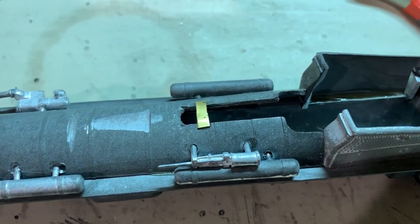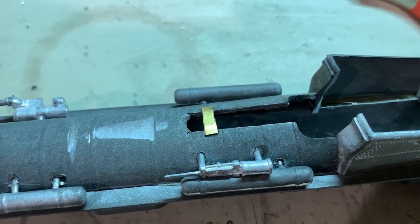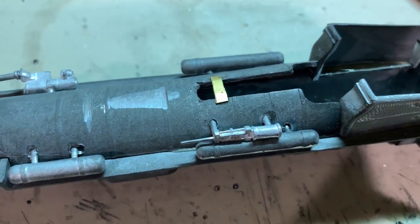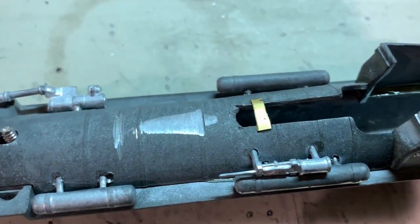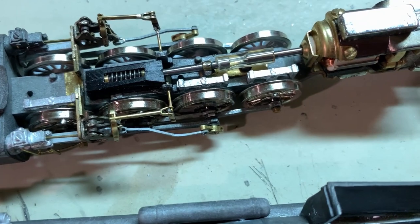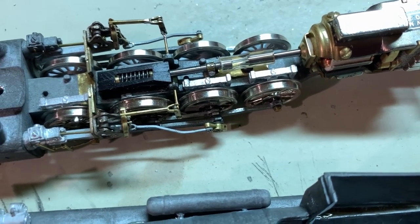While I was working on all the detail, I noticed that the back of the engine had sunk down somewhere between an eighth and a quarter of an inch, just from the weight of the body and the flexibility of the metal. So I bent that back into shape and added this little brace here, which rests on top of the bushing that I made earlier for the worm shaft here. That'll give it some extra central support and hopefully prevent any bending or sagging in the future.